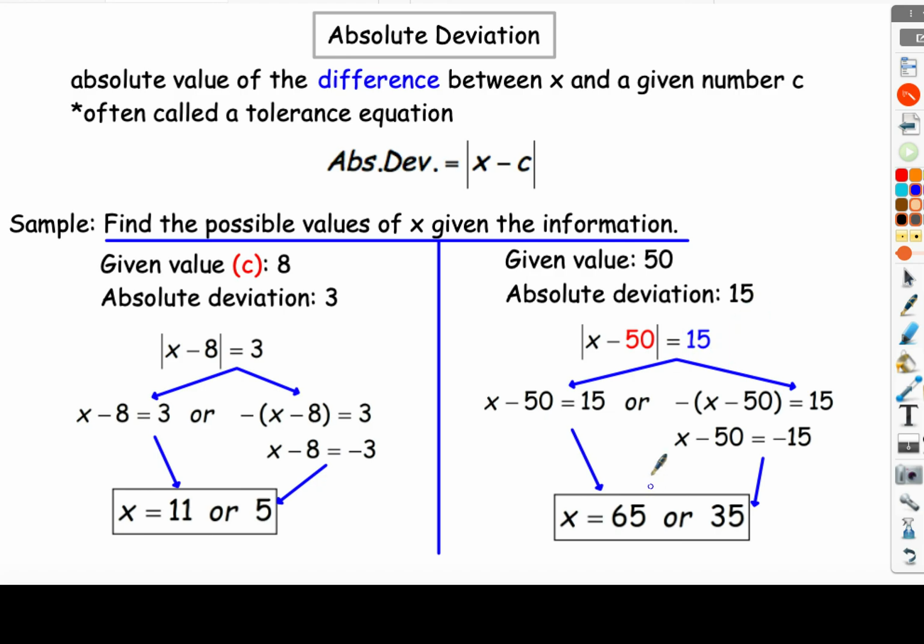Now, that might seem really simple. You might think, well, why can't I just take 50 and add and subtract 15? Well, you could. But this idea of solving the equations, this is algebra, that's going to help us big time when we start talking about inequalities, which my guess is what you'll probably study tomorrow.